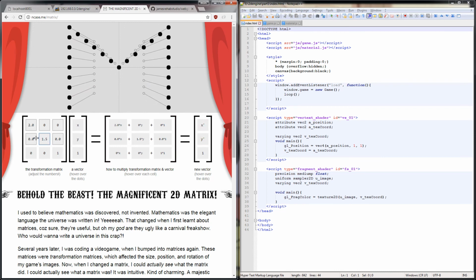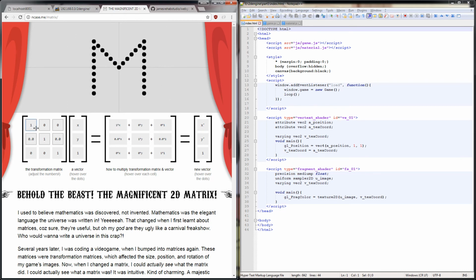So you start getting an idea of why this is useful for 2D programming, because by changing these values, we can very quickly multiply all these points by this matrix and have a consistent result. Now, speaking very broadly here, obviously there's a bit more to this, but these three diagonal numbers effectively represent scalars. So you saw the M changing size as I changed these values.